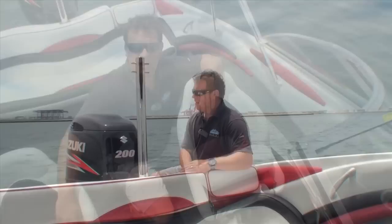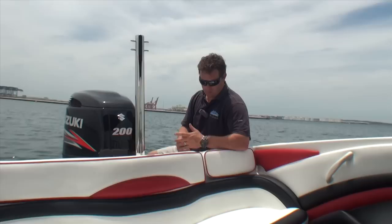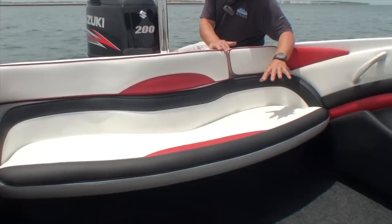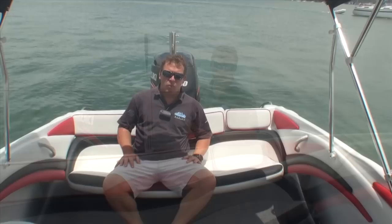The back of the 580 bow rider is very convenient from a swimming point of view with easy access in and out for water sports. It comes standard with two rear boarding steps that step up into a nice non-slip molded section at the back of the transom. The transom door is a convenient little feature for getting in and out of the boat. And if you like fishing, the 580 has a little secret — this back seat comes out completely, opening up a huge amount of room that easily allows fishing with three or four people.